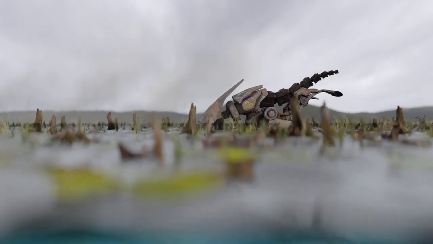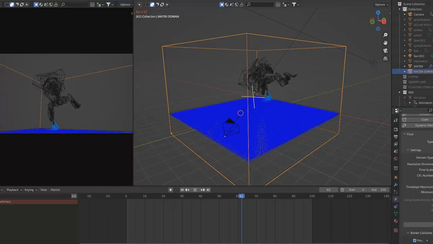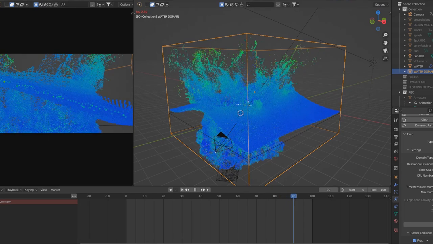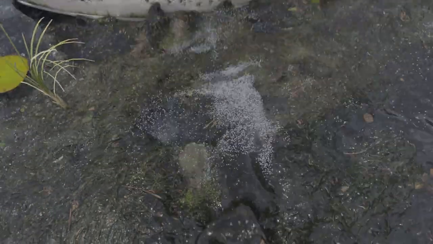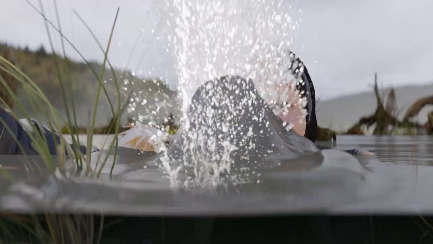With the action moving underwater in this episode, I knew I had to tackle some water simulations. There are a couple of them in this episode, each taking more than a whole day to bake and render. In the end, I was somewhat satisfied by the look of each of the splashes, so I kept most.